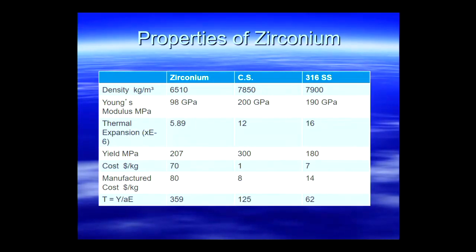But the interesting thing is this. Notice this last parameter, which I've just labelled T, which is the yield strength divided by the expansion coefficient multiplied by the Young's modulus, T on alpha E. Notice that that is huge for zirconium. That number, don't worry about what it means, but that number is essentially proportional to the temperature difference that a zirconium heat exchanger could tolerate between the tubes and the shell. In other words, it's far more tolerant to temperature difference than all these other materials. Far more tolerant.